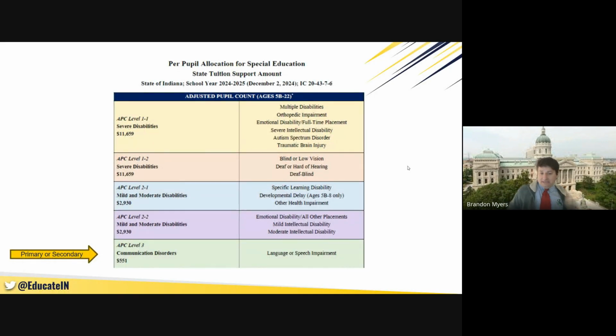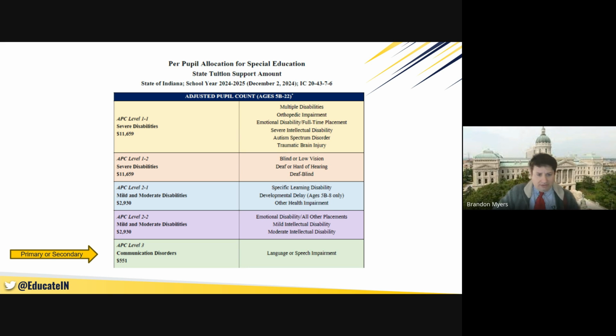Okay, so how is that determined? That's determined in Indiana statute, how much per student is paid. And that's the structure that we have for the state dollars, a per student amount. And those of you who know about the ESA and the Choice Scholarship Education Plan, or now it's called Choice Special Education Plan, those are locked in at these amounts as well.